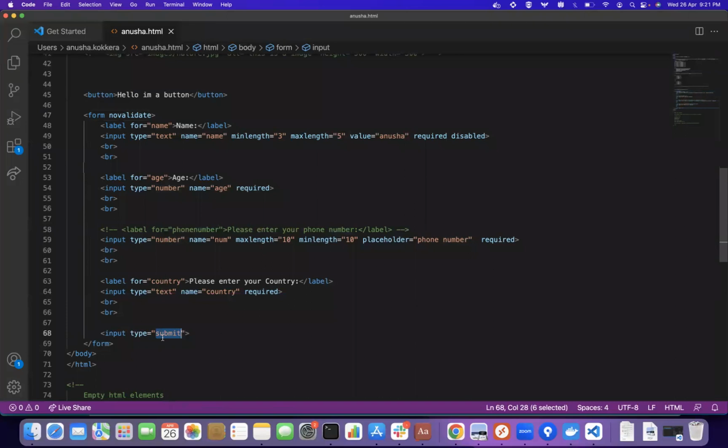Now, to specify what kind of text to enter in that input box, what can we do? Type attribute.